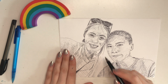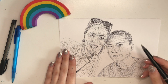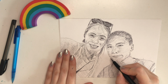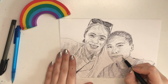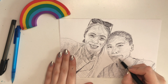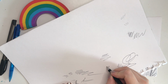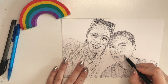So yeah, it looks a bit plain down here. So I just want to emphasize some of the jaw shadows and chin shadows. Sort of under here, he has a shadow there. And then obviously quite a lot around here. Doesn't want to go again now. Why does it write so well here? And then just completely conks out on the paper.